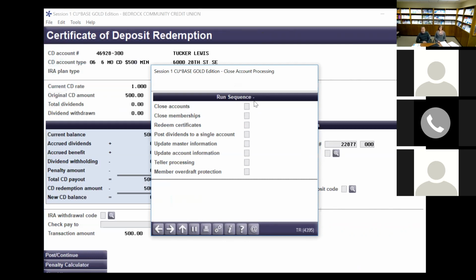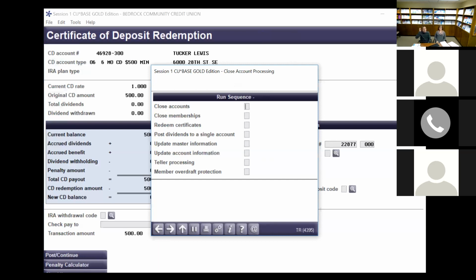We'll have to close our accounts before we close the membership. That is just because the membership, the savings is the membership, and if there are any checking, anything else attached to this account, those would have to be closed first. If they don't have any funds in them, you can close the membership if everything is at 0. However, if there are funds in the account, you will need to go through teller processing and withdraw either by check or phone operator by check, or teller processing by cash, or however the member would like.